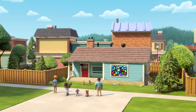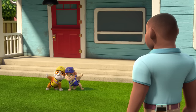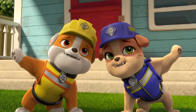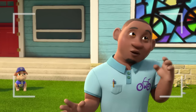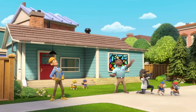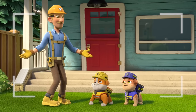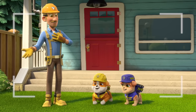So, Shelly, is it pup-tastic or is it pup-tastic? Well... It's totally pup-tastic. Now when I'm needed back at my bike shop, I could just walk next door. Outstanding work, Pups. This is the absolute best construction crew I've ever seen. Woohoo!